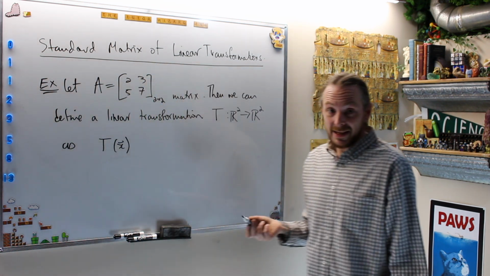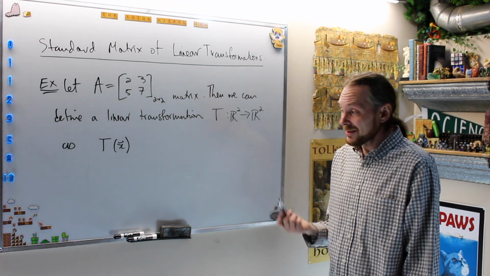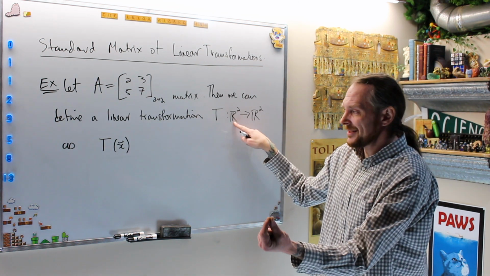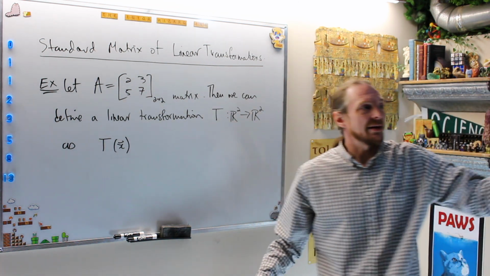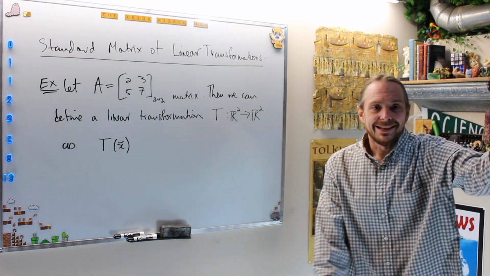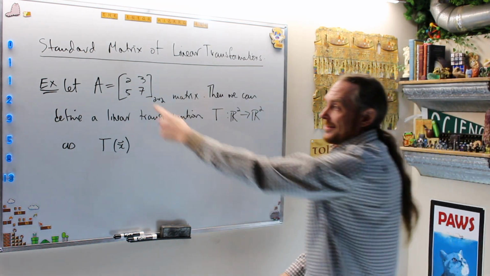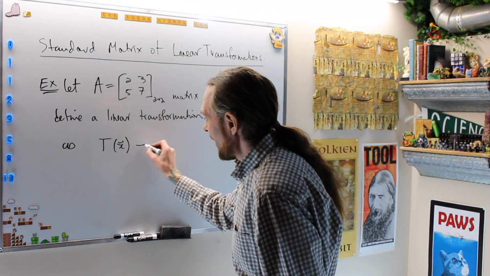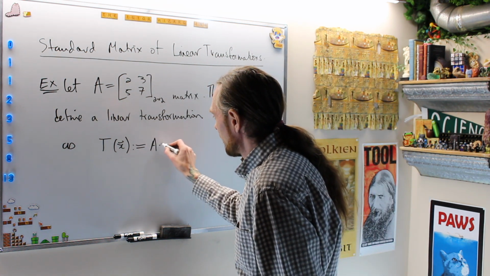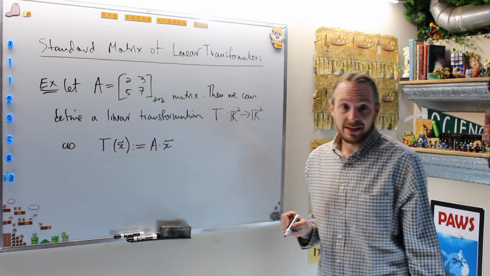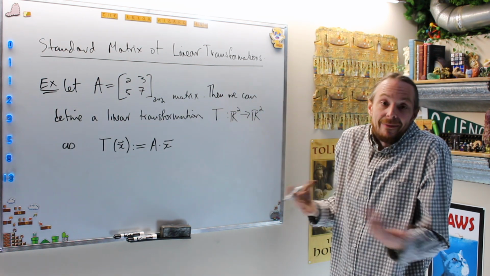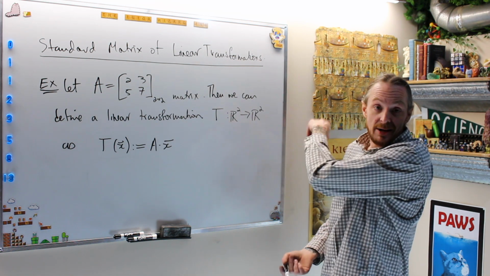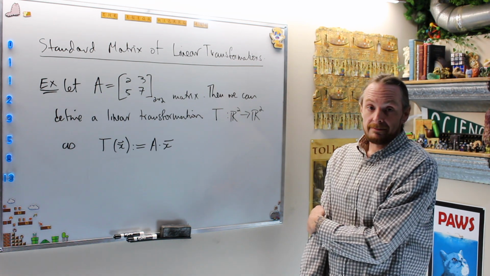This is what I was just saying in rhetoric. Now you can hopefully see it because of the power of algebra. If I take a point in n space, in 2 space, and I move it around with the transformation, that's the exact same thing as multiplying on the left by matrices. I just define it that way, where this is matrix multiplication. So for any matrix you have, of any size, you have a transformation from R^n to R^m from that.